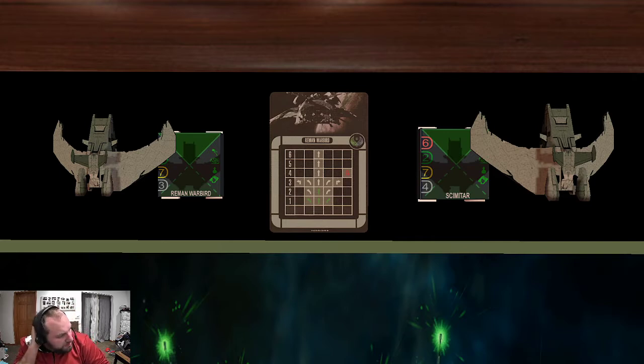Okay, so we're taking a look first at the Reman Warbird and the Scimitar models there. The only difference between the two in the stat lines is the Reman Warbird has just one more shield. So we are looking at a 6274 for the Scimitar and a 6273 for the Reman Warbird. Front 90 firing arc and a rear 90 firing arc. They both have the same actions: evade, target lock, cloak, sensor echo. So this is definitely another cloaking ship, and it's going to get the bonus cloak defense token or defense dice, and that's always a good thing for anybody who's playing Romulans or a cloaking pure fleet, or just a cloaking fleet in general.